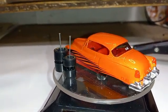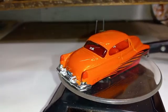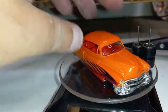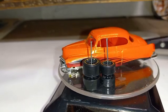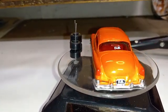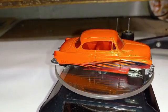Today I was just digging through the fodder bin and came across this 1953 Cadillac dub from Jada Toys. Missing its wheels, as a lot of these dubs are, because I use them for other builds. And I didn't really have much in the way of ideas for it, nor did I have any really cool tires for it.